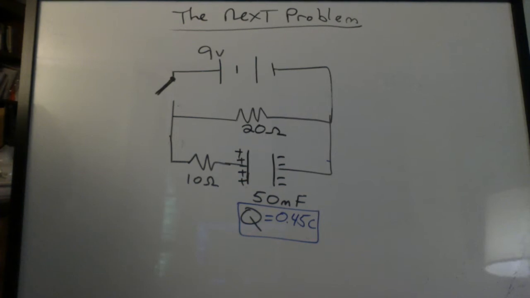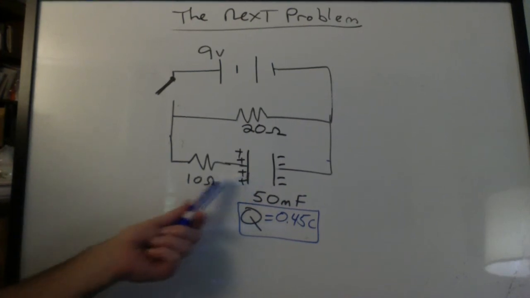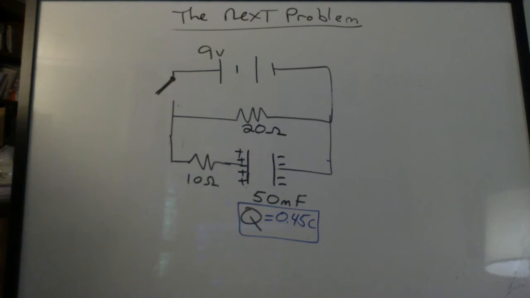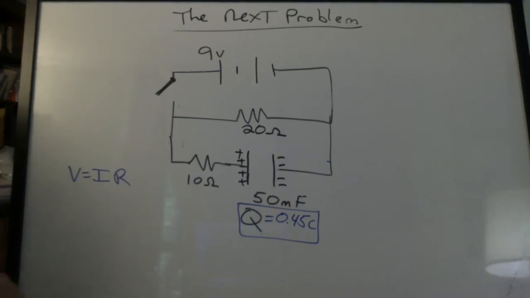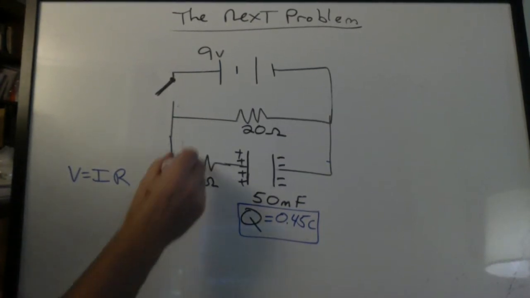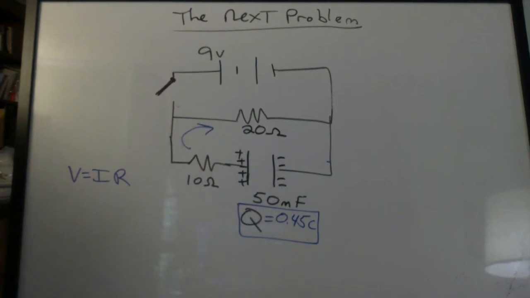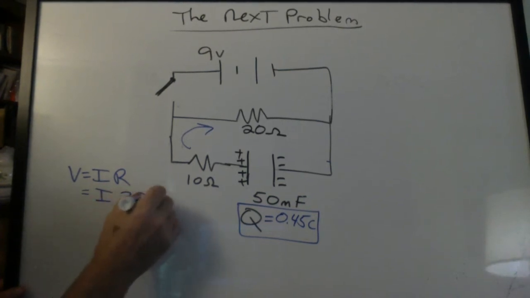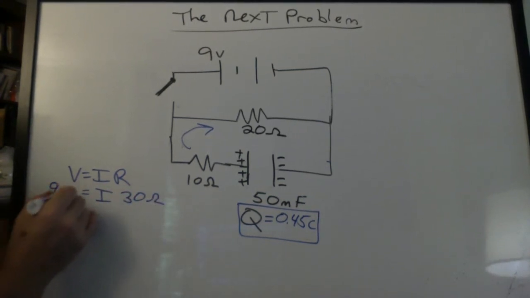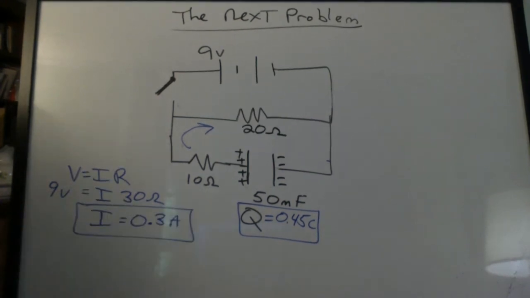What's going to happen if we open up that switch? You might initially think that, well, the battery's disconnected, so nothing's going to happen. But that capacitor has charge in it. Where does it want to go? Those positives are going to want to start to flow around this way and go into the negatives. So we could ask ourselves once again, what's the current through each resistor? The circuit as shown now has the resistors in series. So we can say that the current will be the same through both of them. The total resistance is 30 ohms, and that voltage is 9 volts, giving us a current of 0.3 amps.